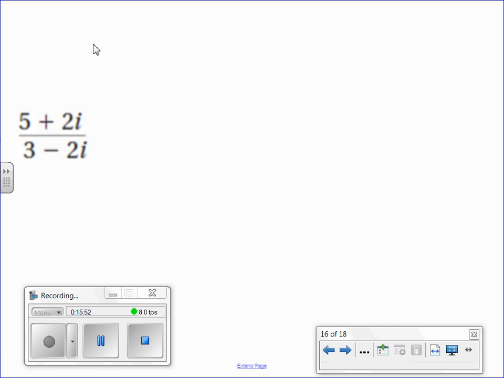Still going to need that conjugate because we still have that denominator that's 2 terms. So we'll put our conjugate right here, and right here. But we're actually going to have to group this top like so, because our top is not going to just be a distribute. Our top's going to be a FOIL. There's 2 terms up there.